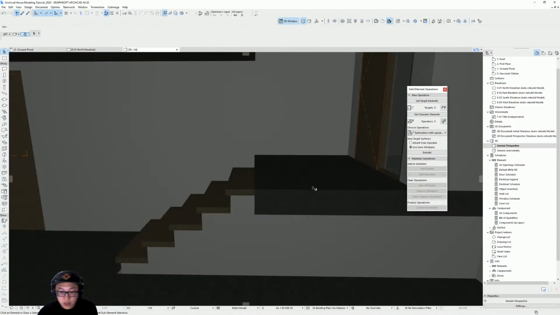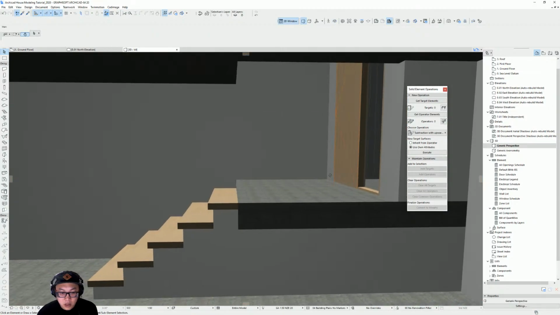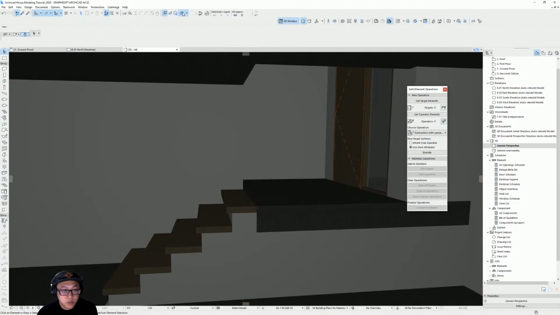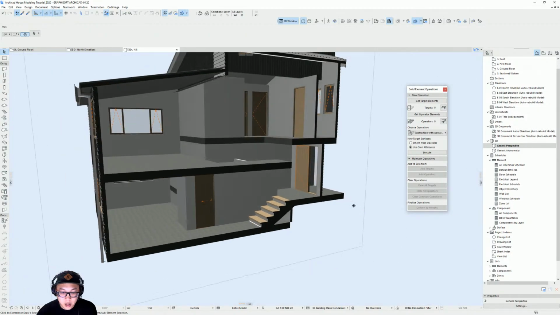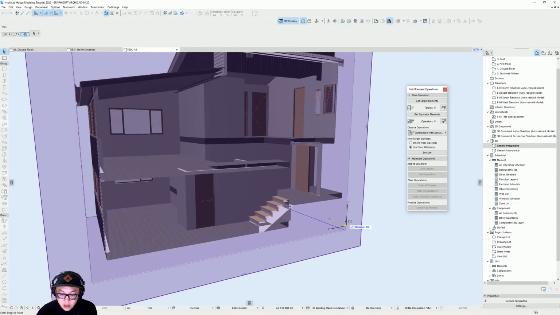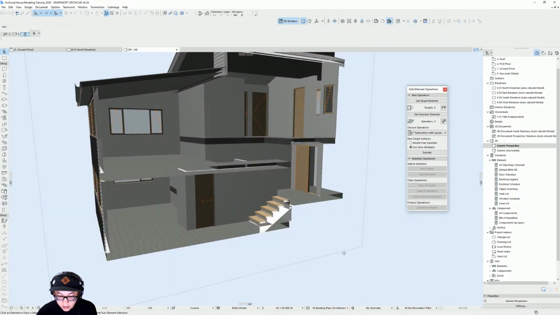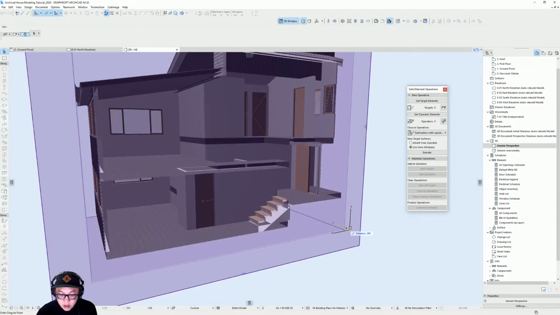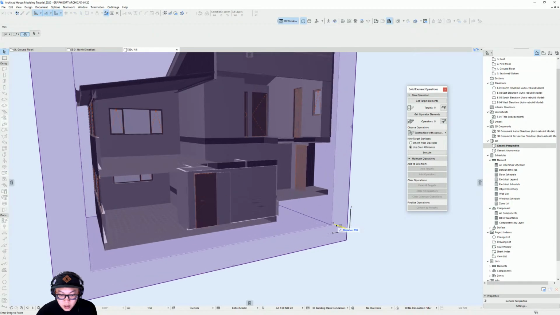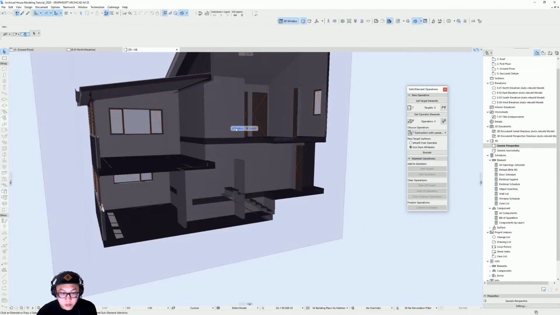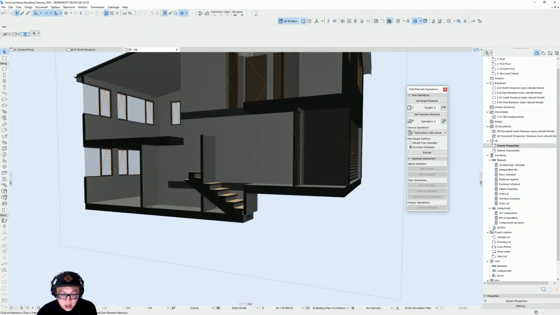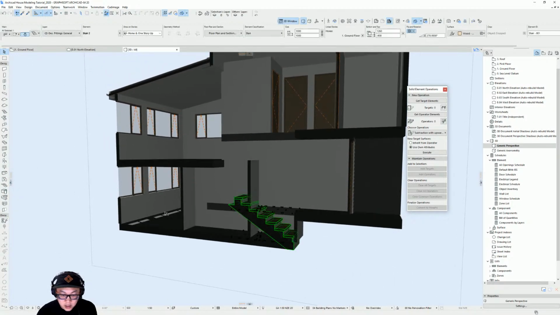Let's go into 3D. And let's go back to our 3D cutaway. Once like that, you can actually click on it. Like you can see that there's like a plane here. You click here and it allows you to reactivate it. And I'm just going to do it here. Press finalize. And here you can actually select your staircase.